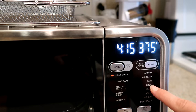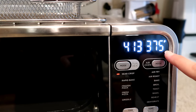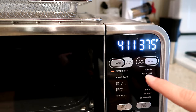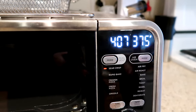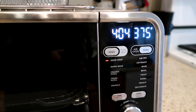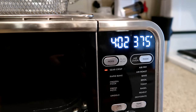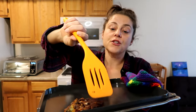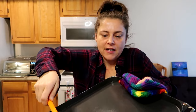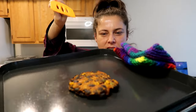So first I did the bake function at 375 for 8 minutes. Then when I did those extra 3 minutes, I changed it to the sear crisp. And I think that's what got it looking so crisp on the bottom. So we'll try this for that 5 minutes. 5 minutes later, oh my gosh, look, it just slides. Perfect. So I think that sear crisp option is the correct option. Oh, I could have even done it a little bit longer. It didn't get so crispy on this side.